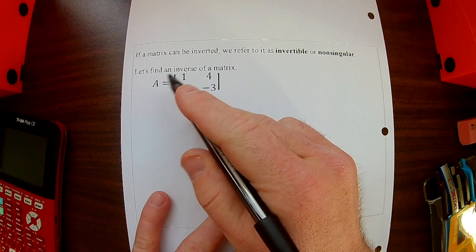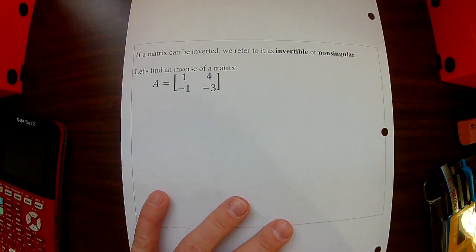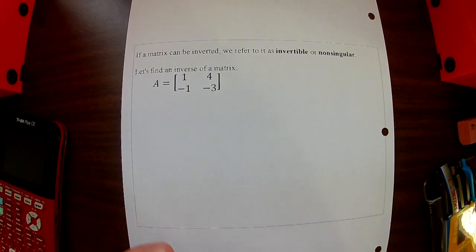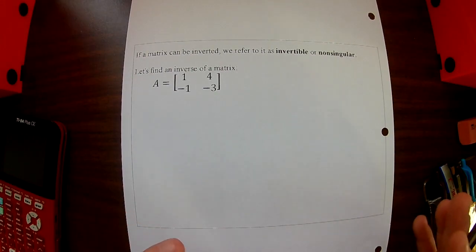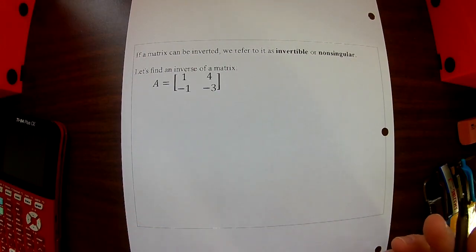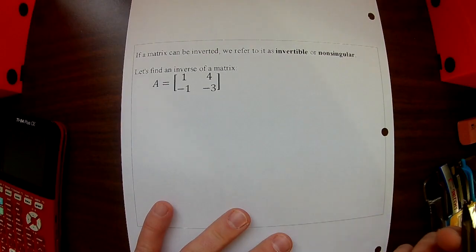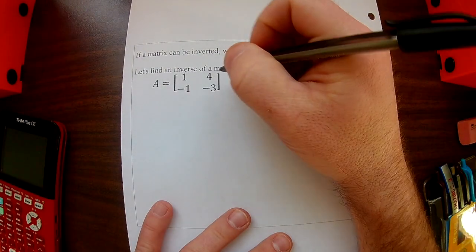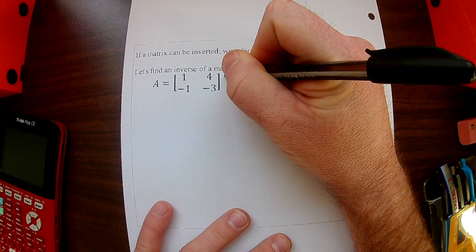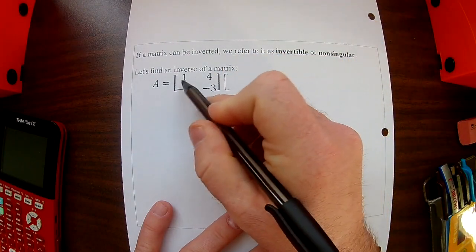All right, now let's go for a couple of different strategies for finding the inverse of a matrix. I will tell you right now that there are 3, 4-ish strategies that I'm going to show you today. You get to decide which one is the best for you. So the first method is using just some multiplication here.